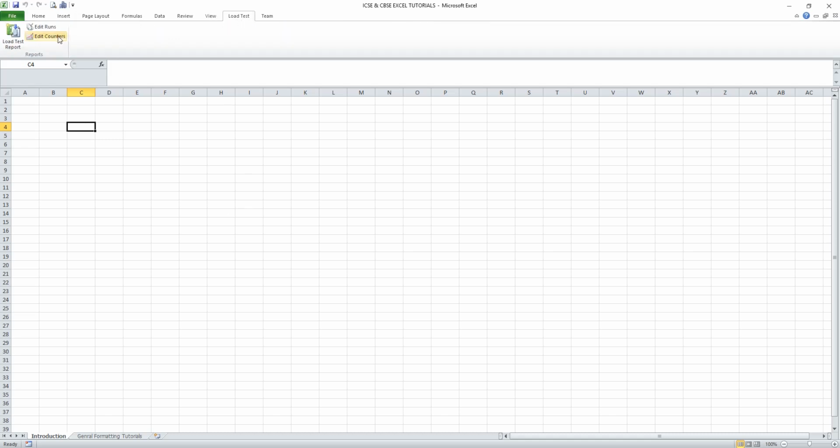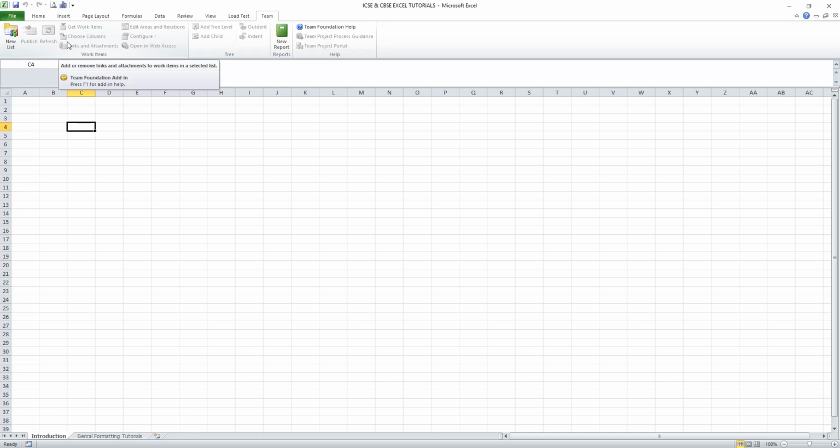Now we're not going to discuss load test, because this is a developer level job. And if you're working with 4 or 5 people together and you want everyone to work on the same worksheet, you can create a team and then work on it. The next section is the name box. The name box shows you which cell you are at right now, and the other one is the formula bar to enter any formulas which you require for your data operation.